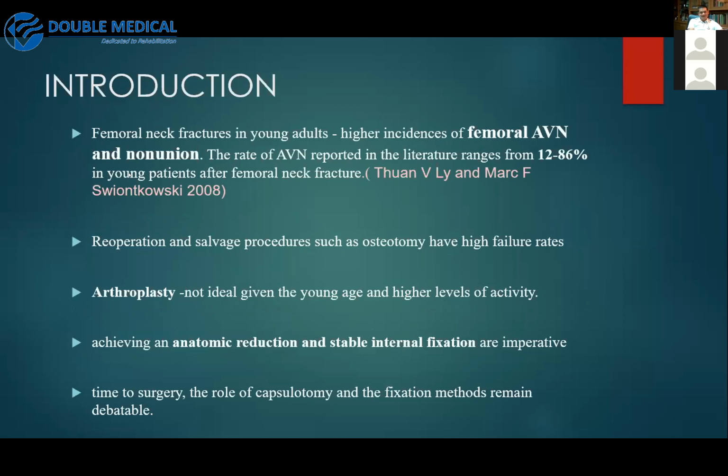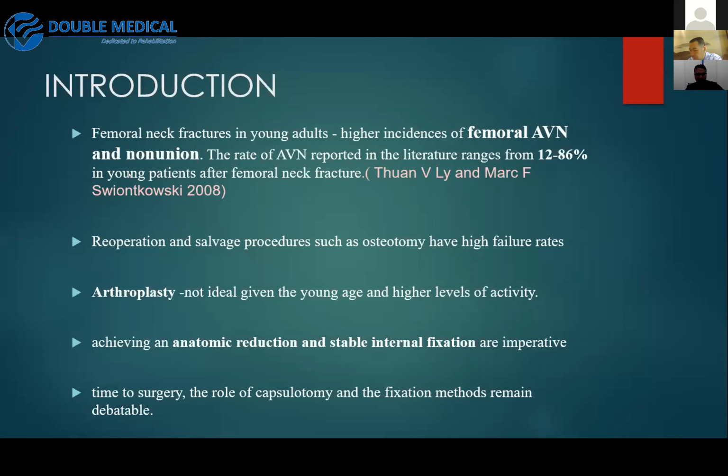What we find is in femoral neck fractures in young adults, there is a very high incidence of femoral avascular necrosis and non-union. Some of the literature reports a range of between 12 to 86% in younger patients after femoral neck fractures, especially by this study in 2008. The reoperation and salvage procedures such as osteotomies have high failure rates. And for the young patient, obviously arthroplasty is not ideal given the higher level of activity needed and their age. Achieving an absolute anatomical reduction and stable internal fixation are imperative for a good outcome.